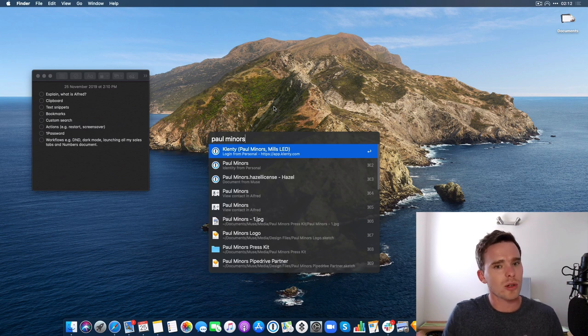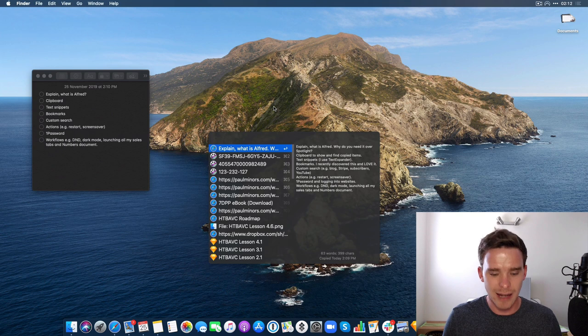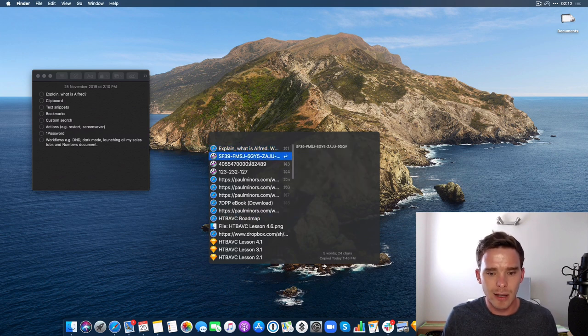And so I'm going to talk about some of the features here. Firstly, one of the things built into Alfred that we don't have on Spotlight is a clipboard manager. I use this probably hundreds of times a day. And so if I press Control Space, I have to look at the keyboard because all these shortcuts are just programmed into my muscle memory. If I do Control Space, this is my clipboard history. So these are links, bits of text that I have copied in the past.